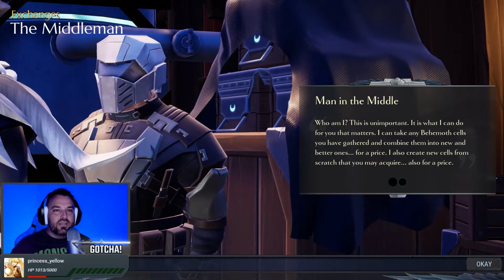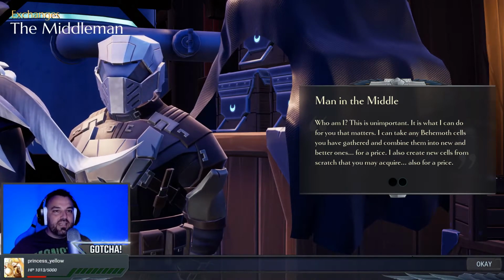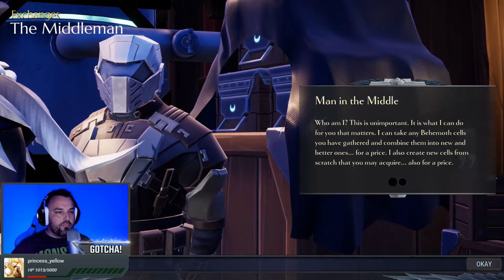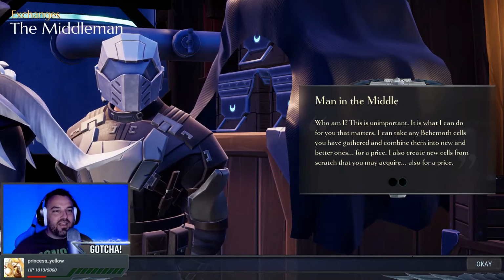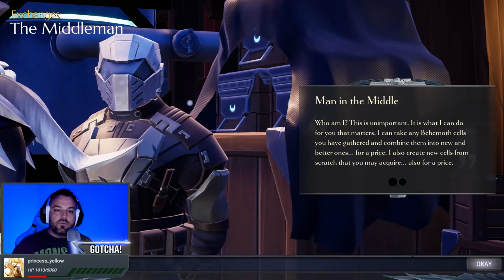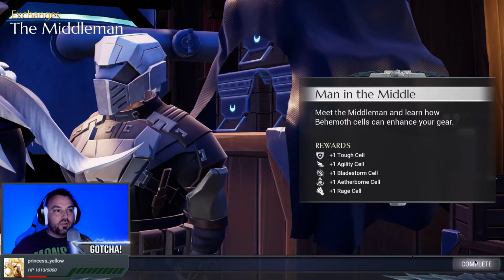This is unimportant. It is what I can do for you that matters. I can take any behemoth cells you have gathered and combine them into new and better ones for a price. I also create new cells from the scratch that you may acquire, also for a price. Meet the middleman and learn how to behemoth cells.